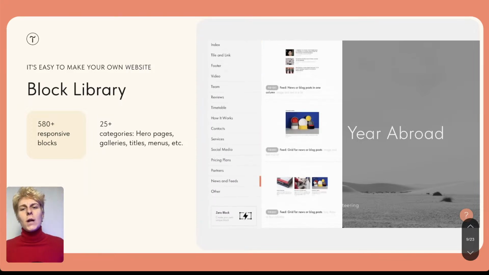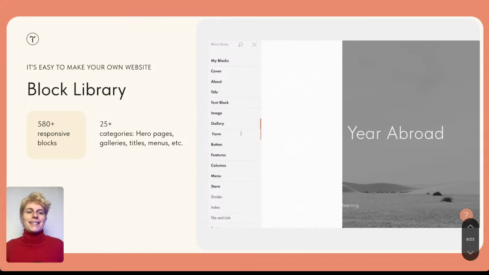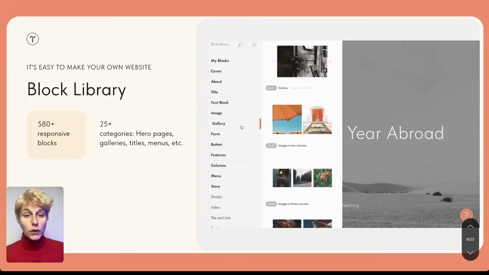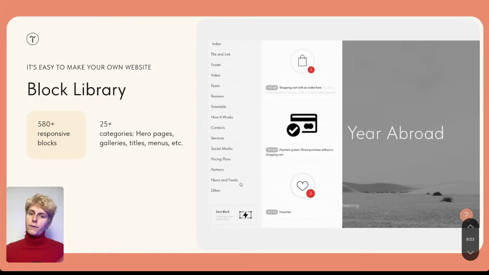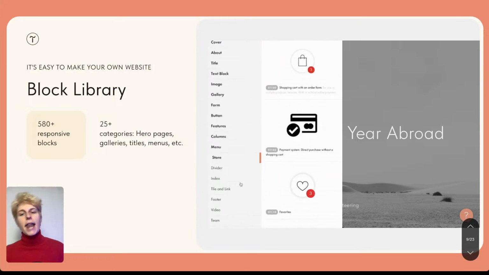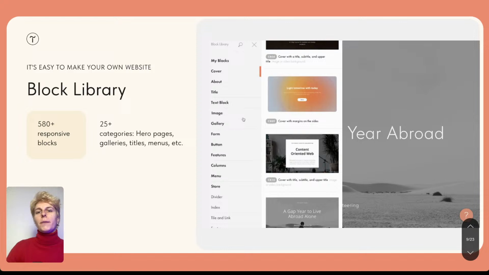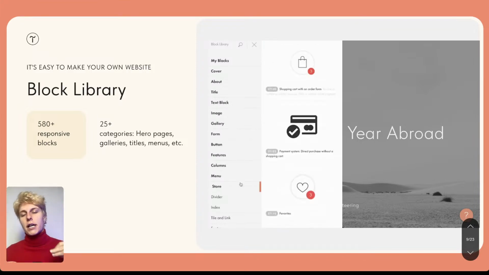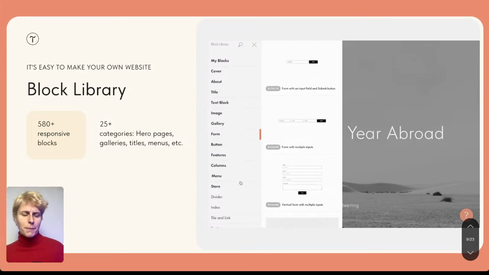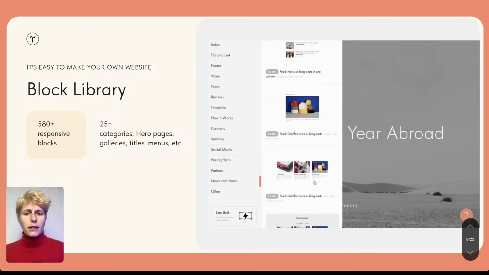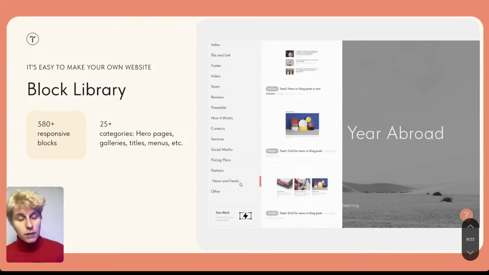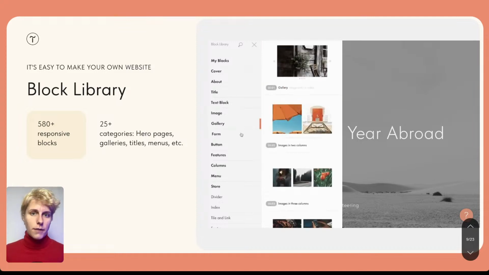So let's see how Tilda actually works and what makes it different from other tools, and why it's a modern enough tool for 2024. First of all, it's a block-based editor. What does it mean? It means that you don't add element by element. You don't add on the page a text block, then an image, then another text block, and then have to decide about the spacing and the design, and basically spend lots of time doing that, especially if you're not a professional web designer, right?